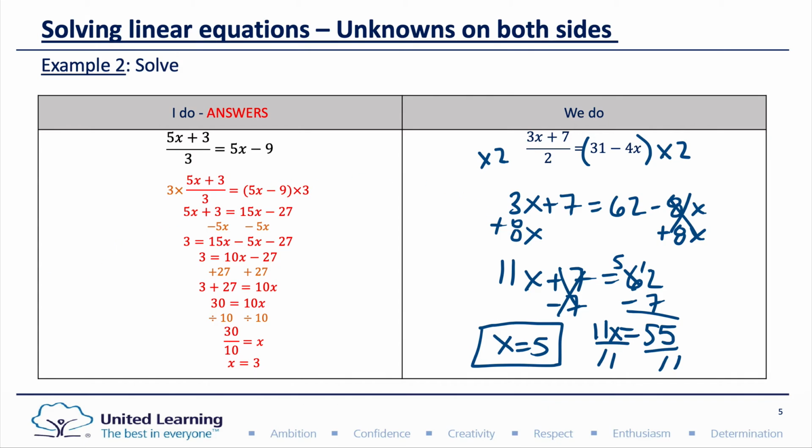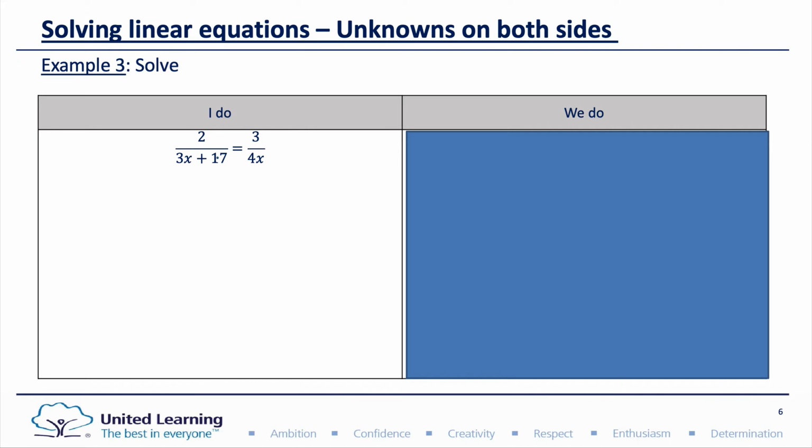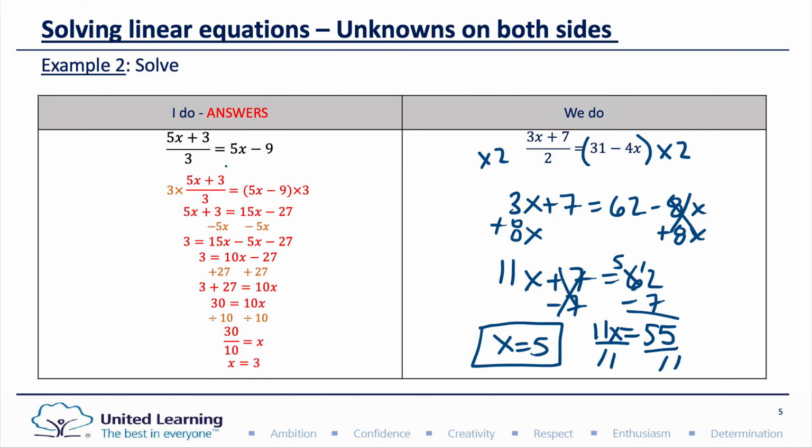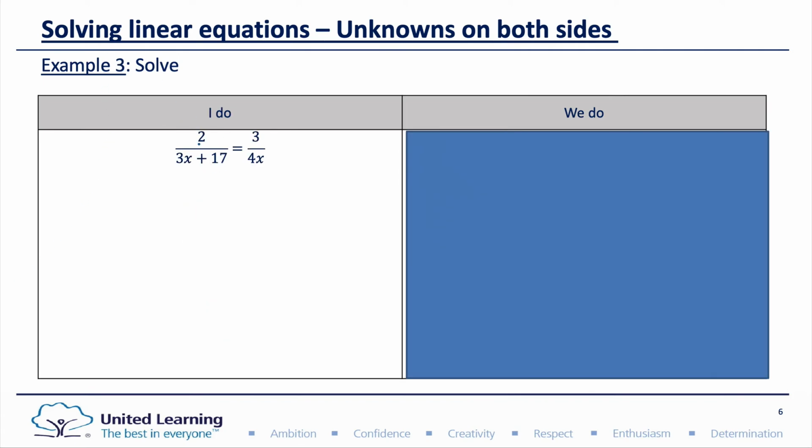All right, last one. What happens if the x terms are in your denominator? Now, don't forget, like we did last time, you have to isolate so you can get rid of your fractions. What I mean by that is we need to be able to manipulate the equation like we did here to just get an equation that has one line in it, no more fractions, which makes your life a little bit easier.